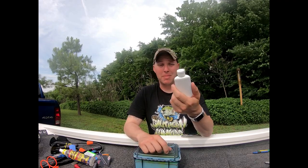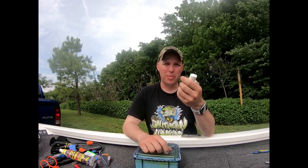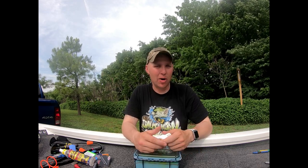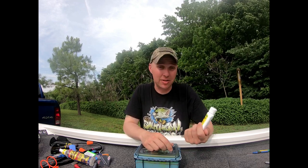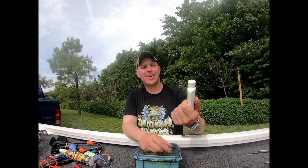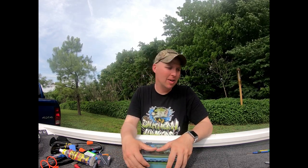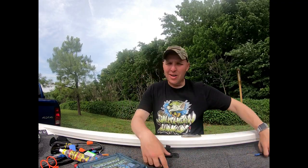Now this stuff is absolutely amazing. This is literally ground up crawfish, and it's a thick gel. It's super sticky. Now, I don't mind getting it on my hands, because it kind of masks the scent of my hands. So you gotta wash your hands when you get home. Carry a towel in there, squirt a little bit on your bait, take your finger, rub all over your bait, and go to fishing. It'll stick to it, and over time it'll mold into it, and it'll work very good. This thing I've been putting on baits for the last month, I guess, and have used very little of it. It is great.